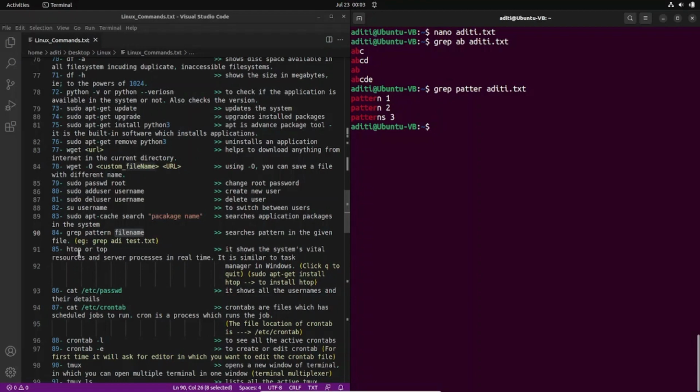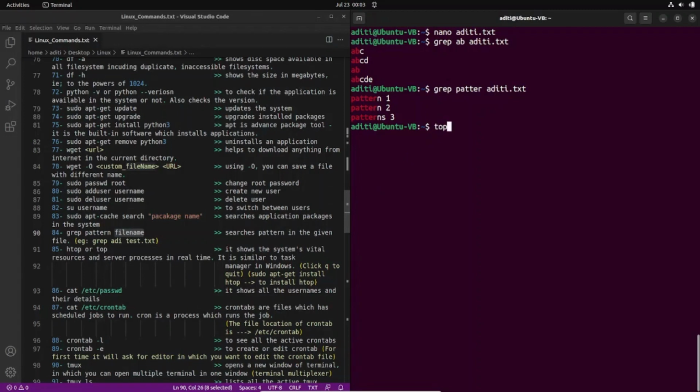This htop shows you what processes are running inside your system, and it is shown in colors and table format in a very visual way. But in the top command, the tasks that are running are shown, but it is not appealing to the eyes. So this is the only difference between htop and top. I'll just run the top command first and show it to you.